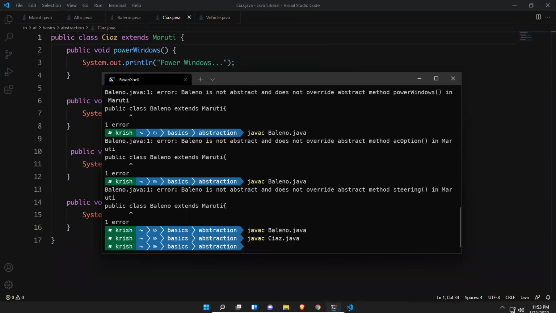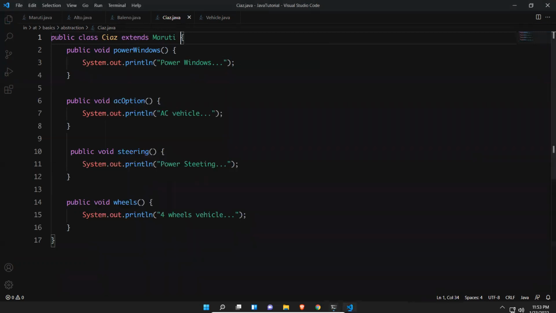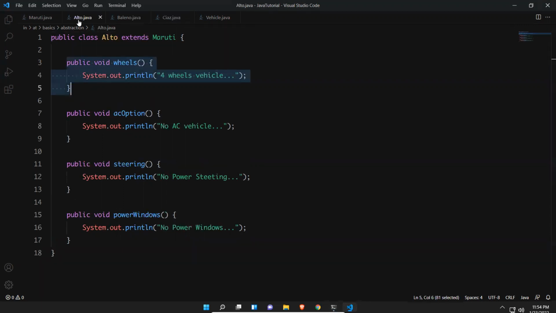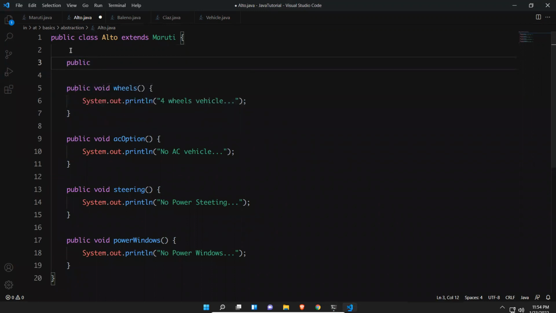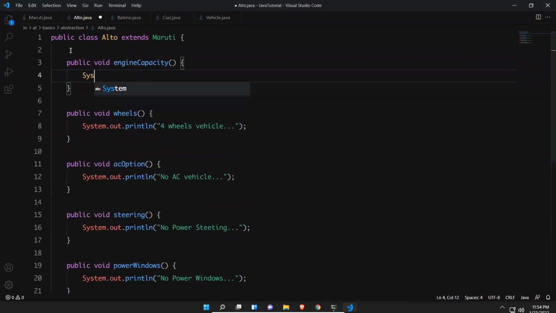The reason is I implemented all unimplemented methods. Apart from that, I have my own implementation also, not only from the abstract class. Engine capacity, I'll have my own functionality.